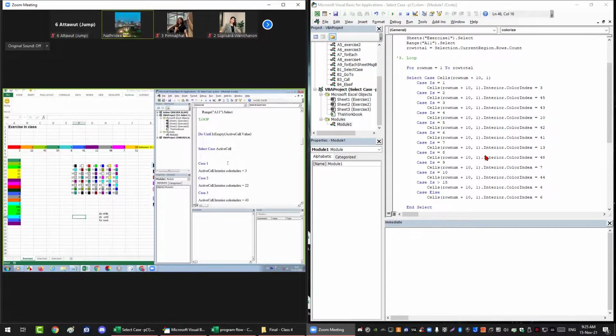So the difference is just this one. But if you use For Next, as I said, you need a counter. How would you count for the new members here? We use current region to help: you select the whole current region and then count the number of rows.